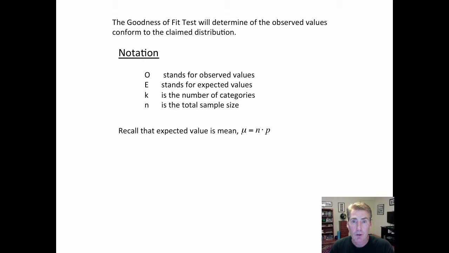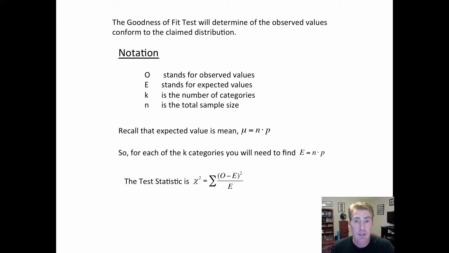So you may remember binomial situations. We find the mean by putting N times P. So you would take the total number of people interviewed, and then for example, for African American, this would be 0.05 to find out, in theory, what do we expect? How many people do we expect to be in that group? It's also called the expected value. Expected value is just another word for the mean. So the expected values are going to be found by N times P.